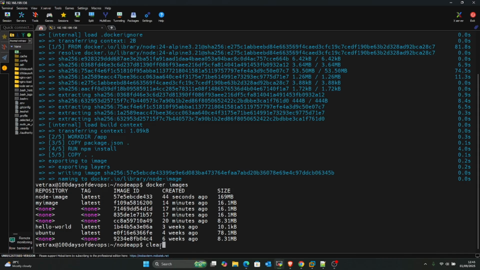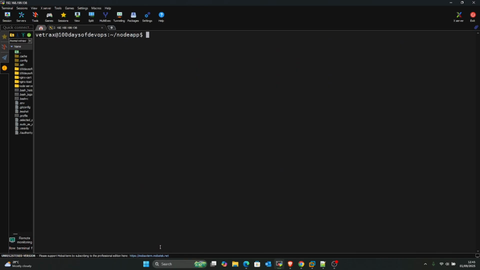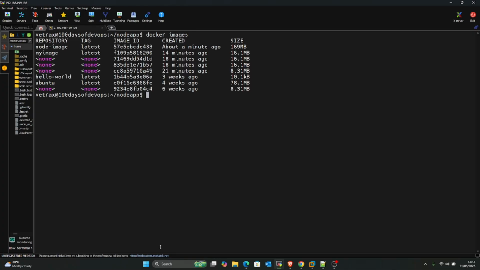So let's run our image. Sorry, docker images. I need to get the name of the image. So let's do docker run. I'm not going to run this in the background. I'll run it actively, but I'm going to map it to a port.